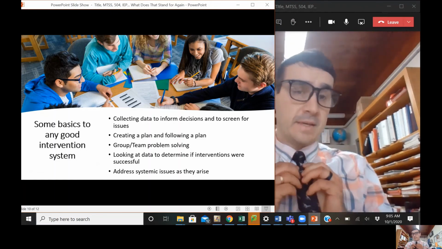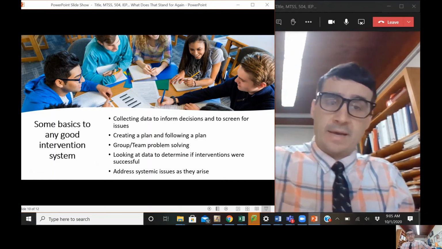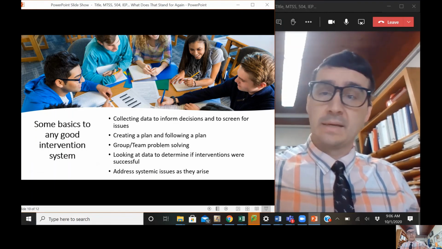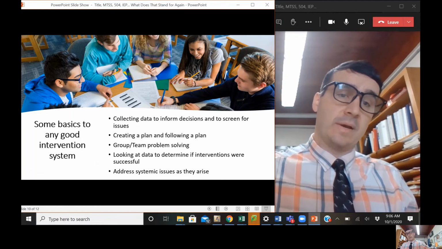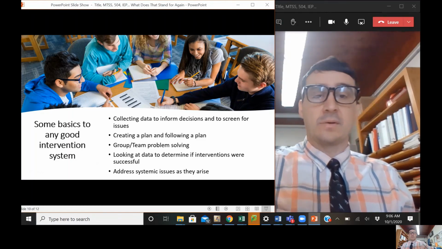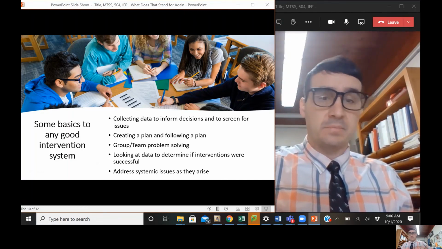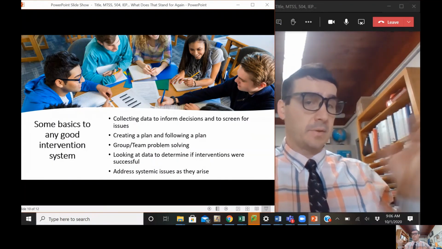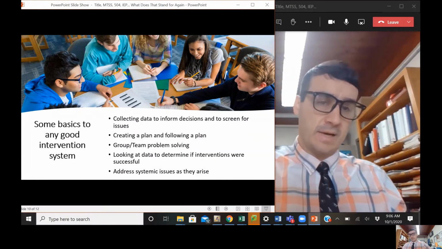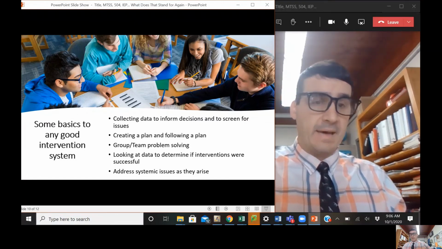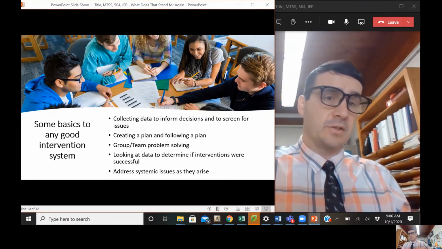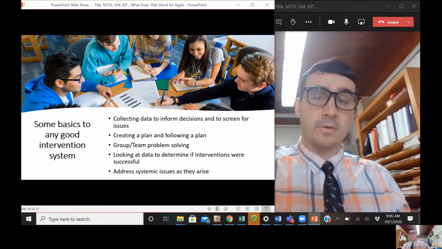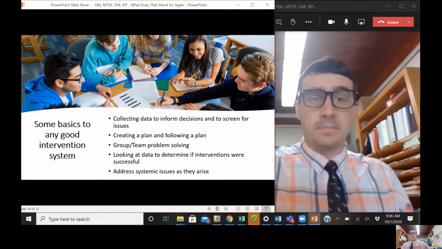Now, when doing MTSS plans, RTI plans, whatever you have, I do want to briefly say it's important to make sure you're doing those with fidelity. That's one of the good reasons to have meetings and get together, because sometimes we make plans, and particularly I see this in behavior plans, we try it once, it didn't work, so we throw it to the wayside and say, well, I tried that. Well, by having a plan and specifying what it is you're going to try to do, you can see if it's working, but you can also hold each other accountable: are you actually following the plan?